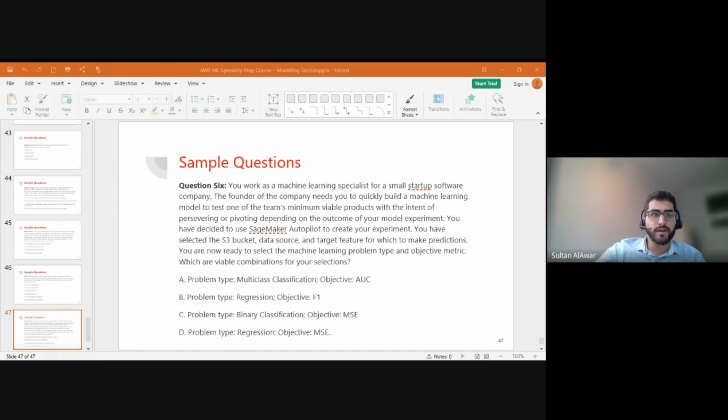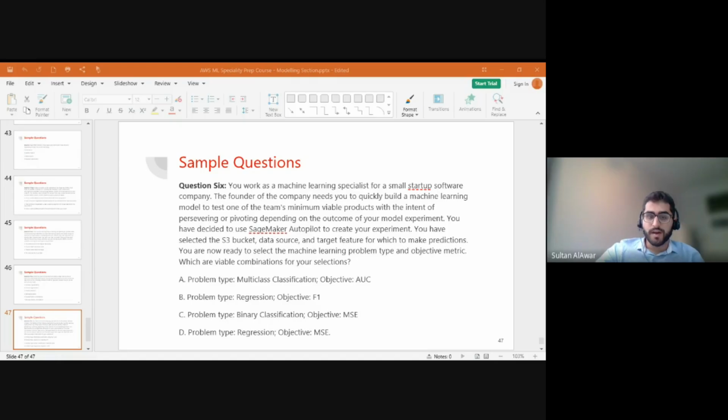If we look into the combinations here, option A, problem type multi-class classification, objective AUC. Option B, regression, objective F1. Option C, binary classification, objective MSE, which is mean squared error. Or option D, regression, objective mean squared error.